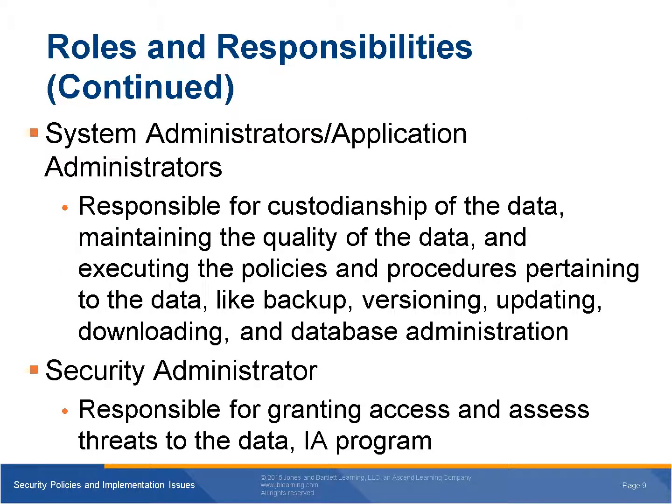System administrators and application administrators are responsible for custodianship of the data, maintaining the quality of the data, executing the policies and procedures pertaining to the data, such as backup, versioning, updating, downloading, and database administration. Then the security administrator is responsible for granting access and assessing the threats to the data.